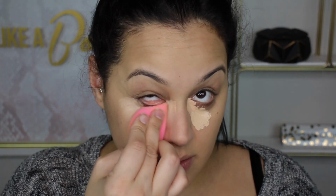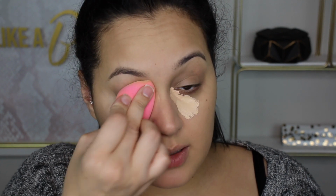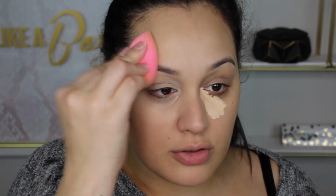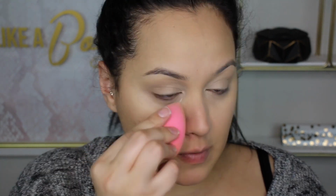You know what I love, you guys, is a fresh concealer. Like when I get a fresh Shape Tape, that just freaking excites me. I also like to take it on this part of my face, just whatever's left over, because I do like to look not so one-dimensional, but I don't like to go in super heavy-handed, like painting the concealer on. That's a little too much for my skin. Take it down on the side of my nose, like this, whatever is left over. Make sure we tap out the creases before we go in and set with my Essence banana powder. Kind of like to flip it over and then just soak up any excess.